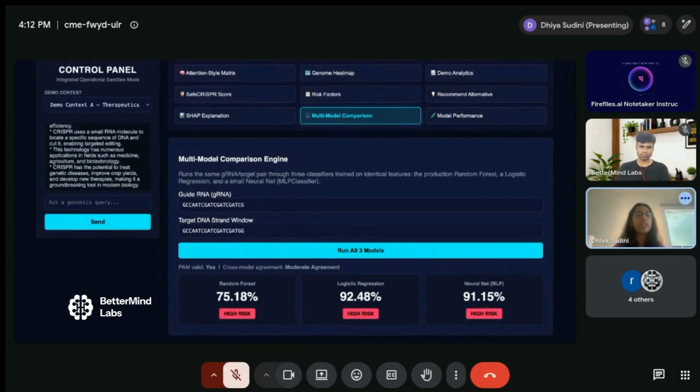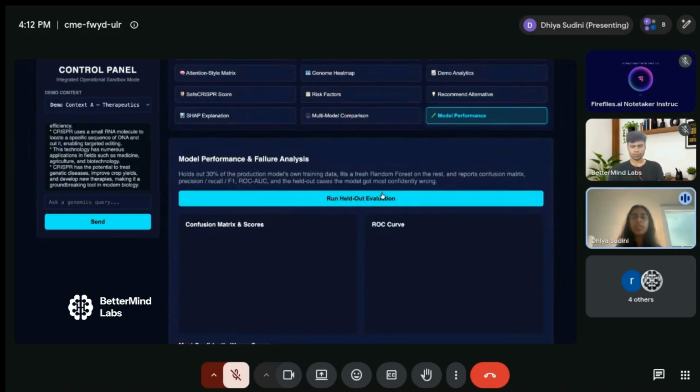The multi-model comparison is more of a reliability check. This tests how this risk score compares to different machine learning models. For random forest, it's 71.8, but for the other two, it's way higher. But then again, they're all high risk. So it just references the mismatch along different sources.